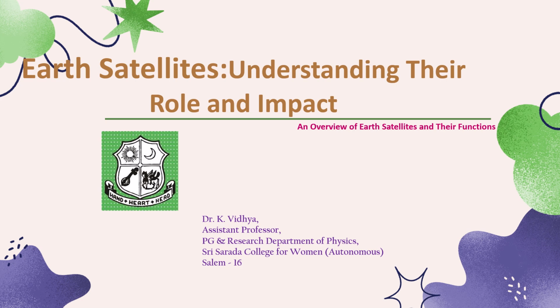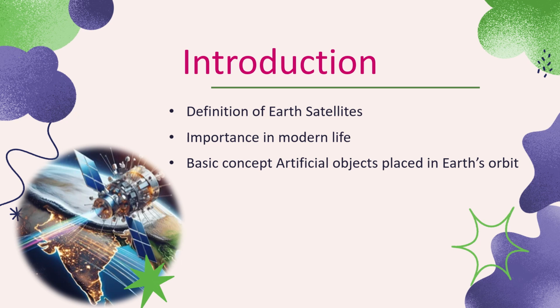My topic is Earth satellites, understanding the role and impact. We are going to explore the concept of Earth satellite. There are five main questions about Earth satellites. First, what is a satellite? What are the types of satellites? How do satellites stay in orbit? What are the orbits of satellites? And what are the main uses of satellites? These five questions are the main questions about Earth satellites.